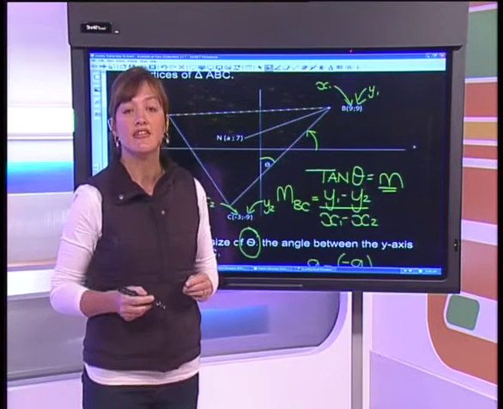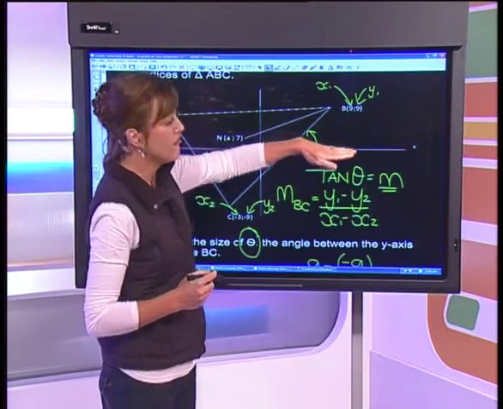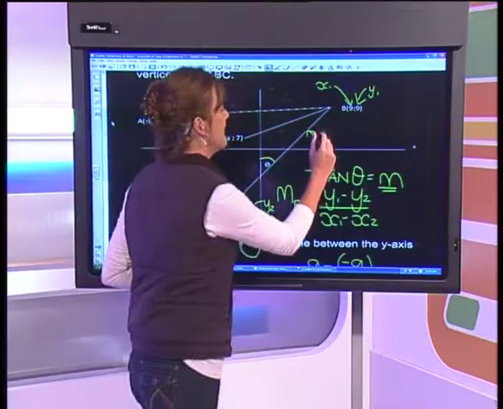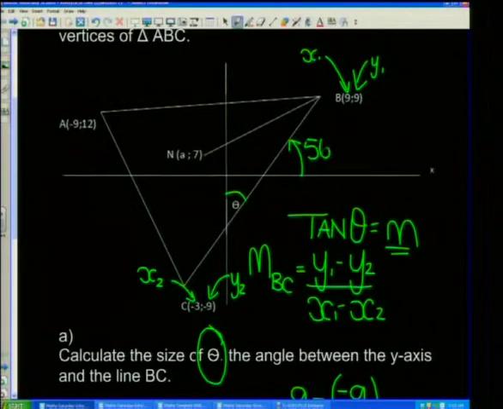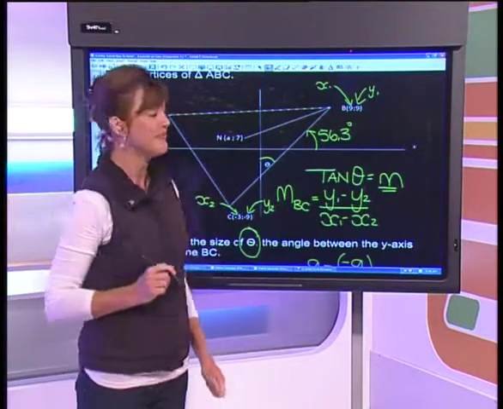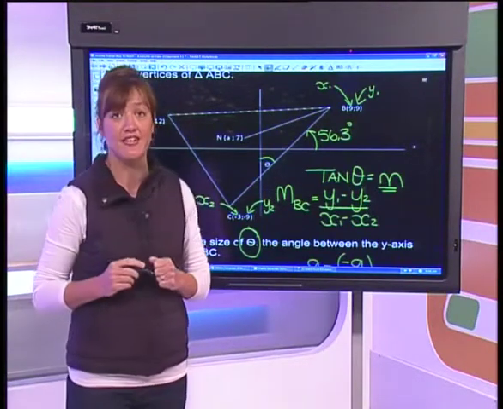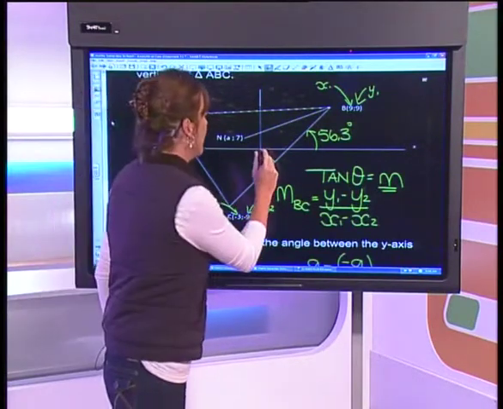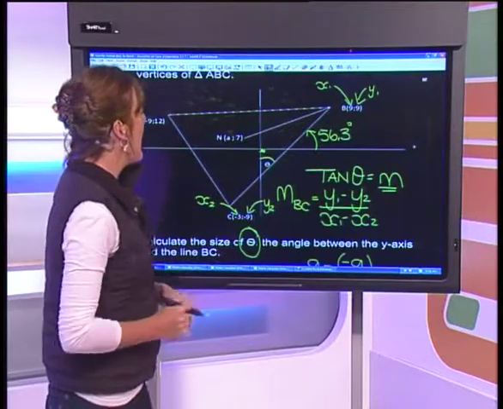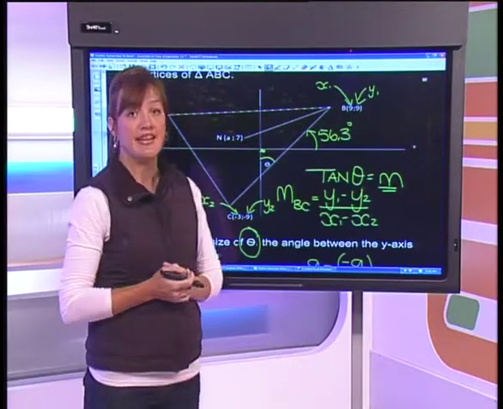We said that our angle of inclination is found by going from our x-axis and going up to where the gradient starts. So therefore, this angle over here, 56.3 degrees, is that angle over there. Okay, right. We are looking for this angle over here. We know that we've got a 90 degrees sitting at the origin where my x and my y-axis met each other, and we've got 56.3 over there.